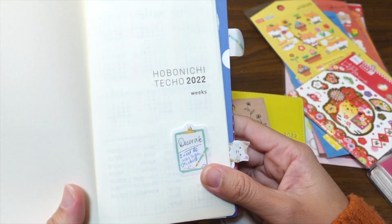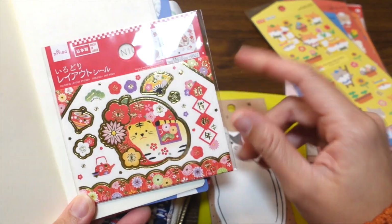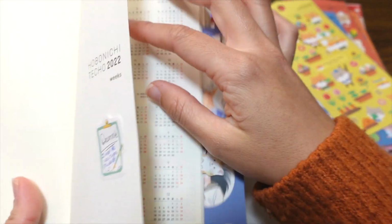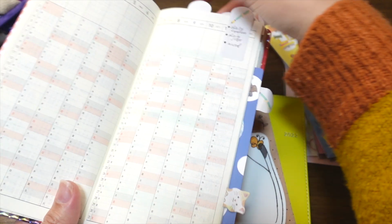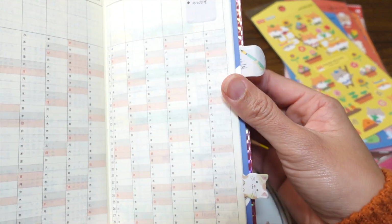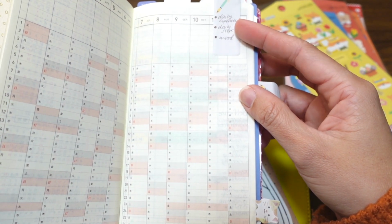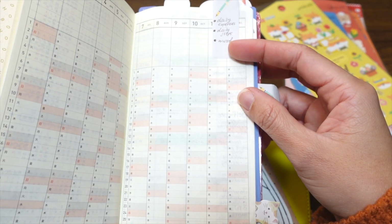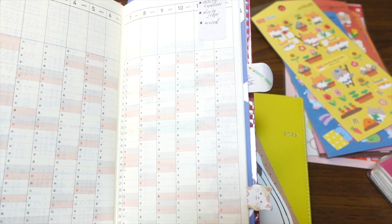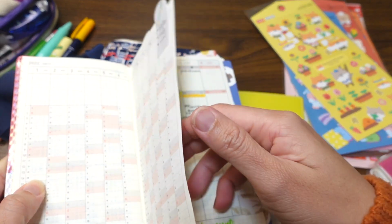Okay, moving on. Is this next page. I'd like to decorate it with the Year of the Tiger stickers. Looks really cute, so I'm excited to decorate this page. Okay, next, what else? So next is the 2022 overview. I'm still undecided what to write here. Whether I'll be writing here my total daily expenses, or how many steps I walked that day, or how is my mood, or just scribble something here. So I still have to think about it. I can just start in January anyway. So that's still not fixed.